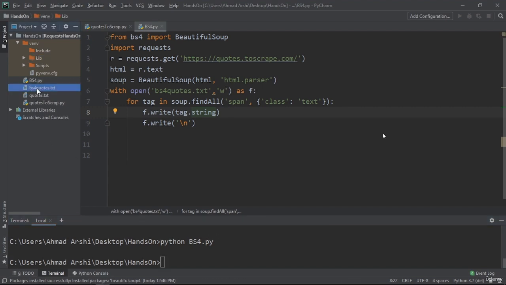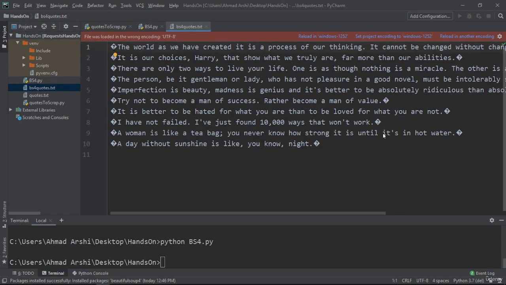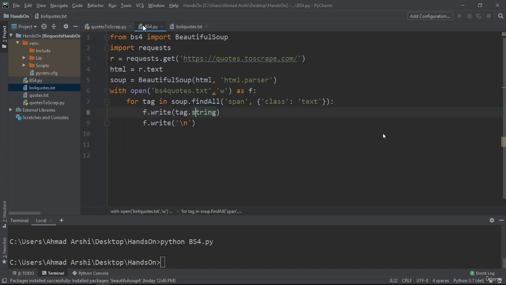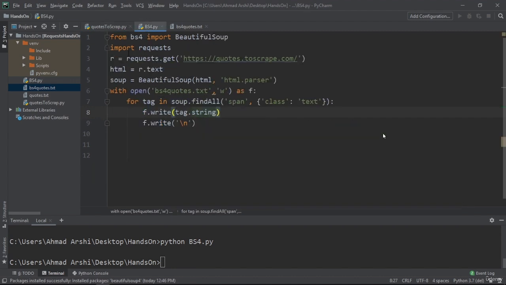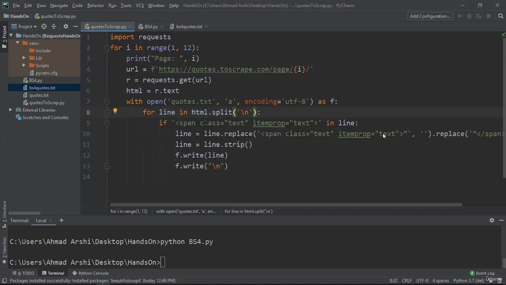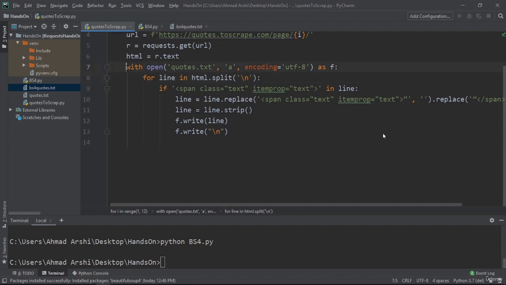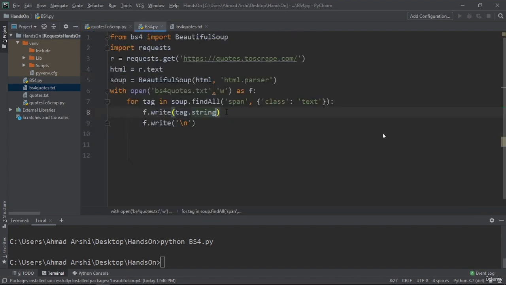So if I go to the bs4 codes.txt, I'm getting the codes, and then you can remove this thing from there as well. But this thing over here is actually doing the same thing as that. The issue is that extracting the data by this mechanism is quite hectic. You have to do a lot of hustle to extract the data out. But using this thing, it's quite handy.